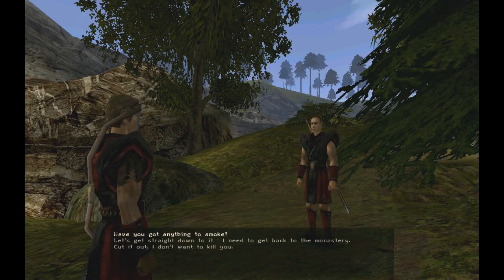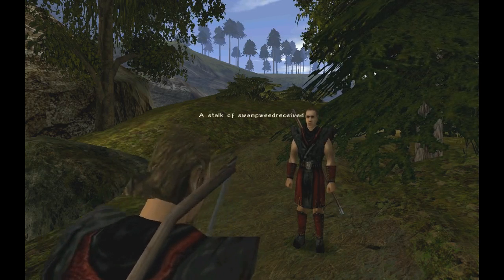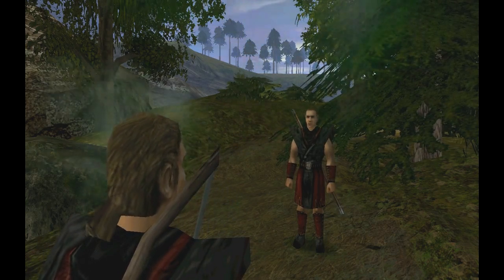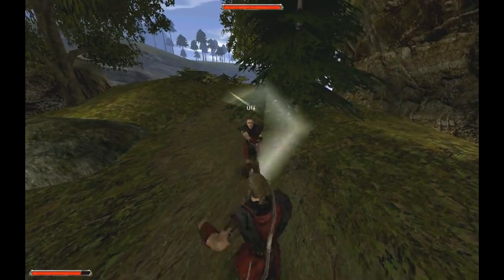Yeah, your life as a novice was so terrible, just standing all day in Corinna's boozing your head off. Oh, you know what? Why not? Have you got anything to smoke? You're lucky. I've actually got something right here. Ah, that's just what I need. Let's get it over with. Okay, maybe that wasn't the best idea.